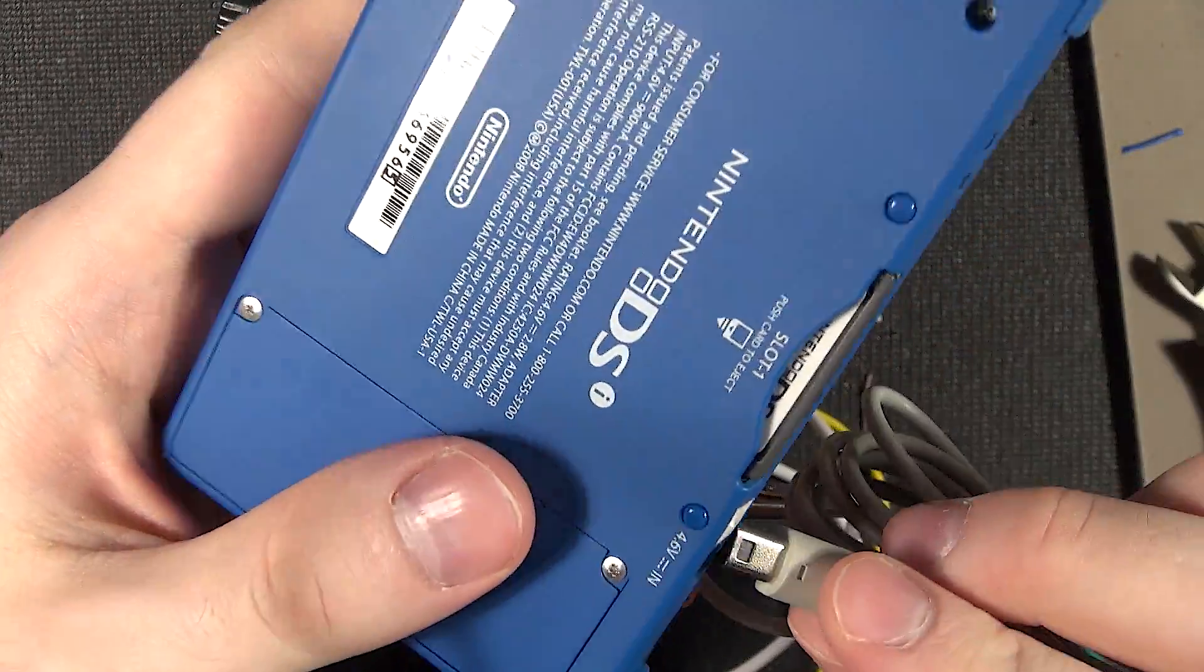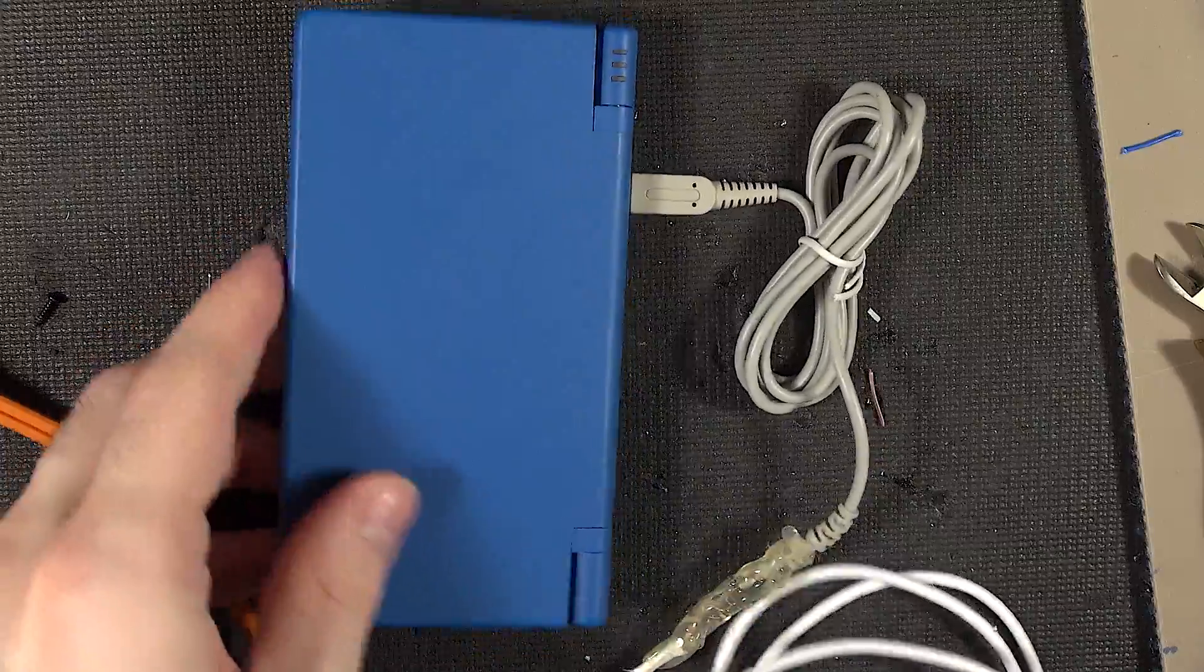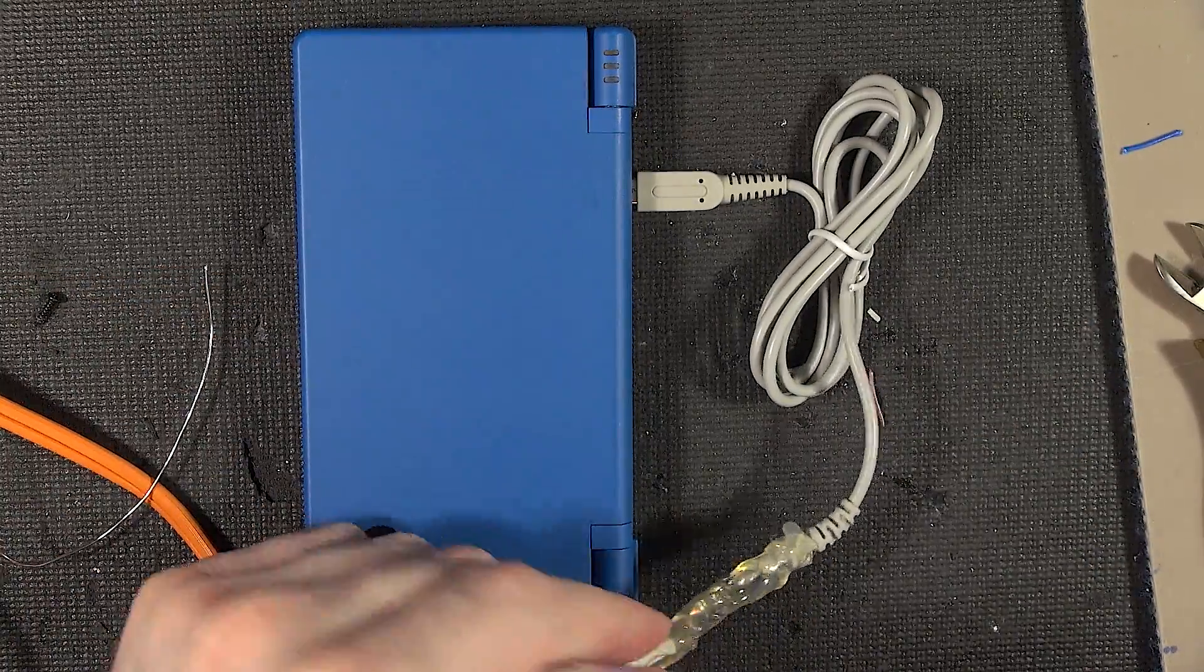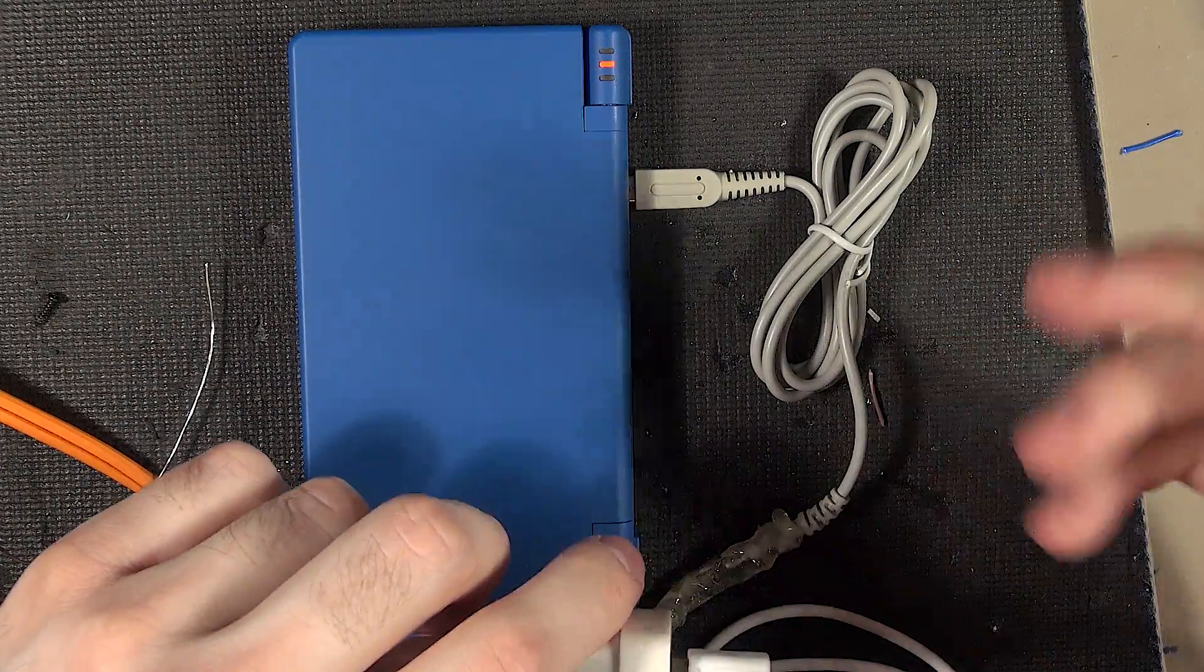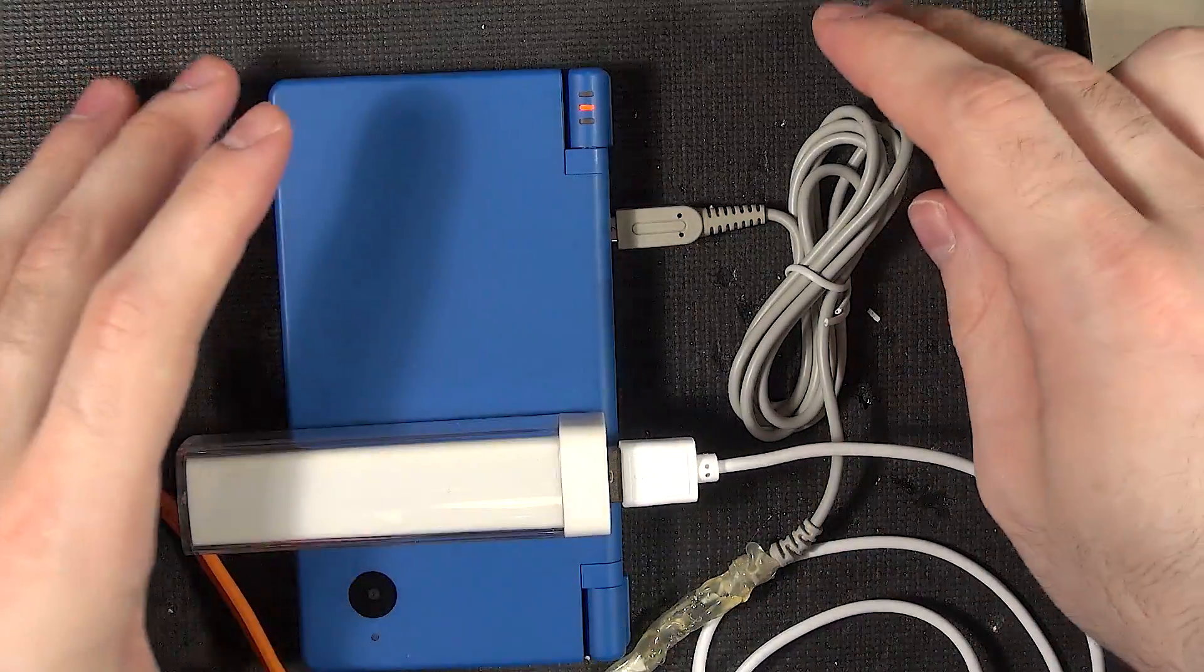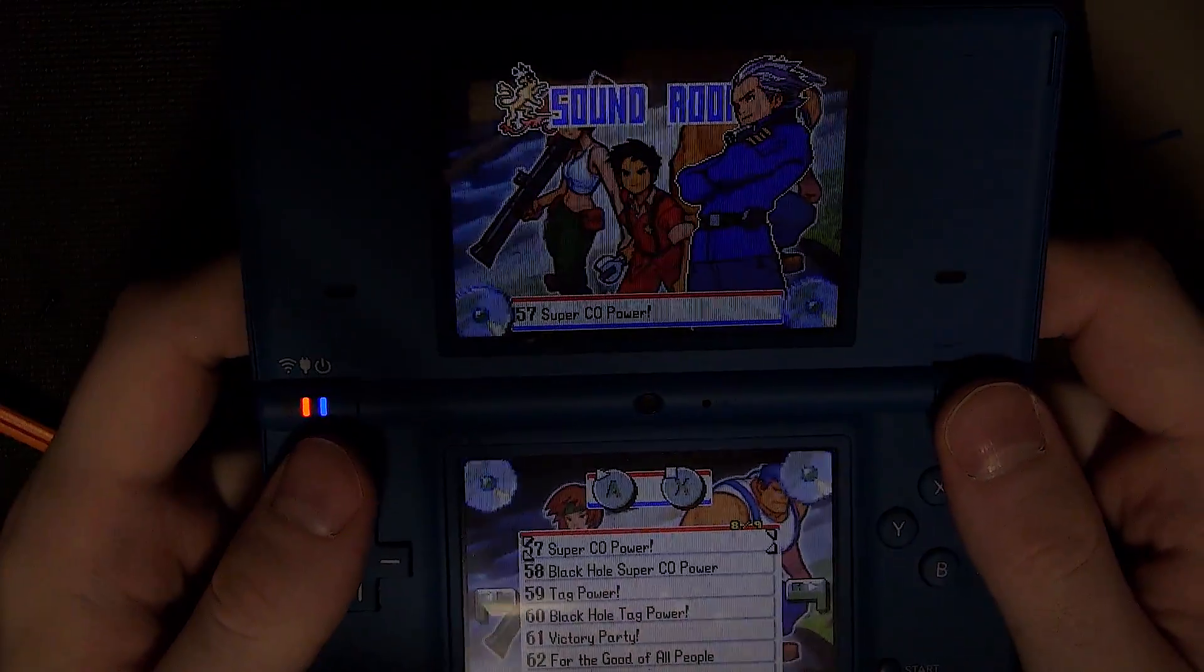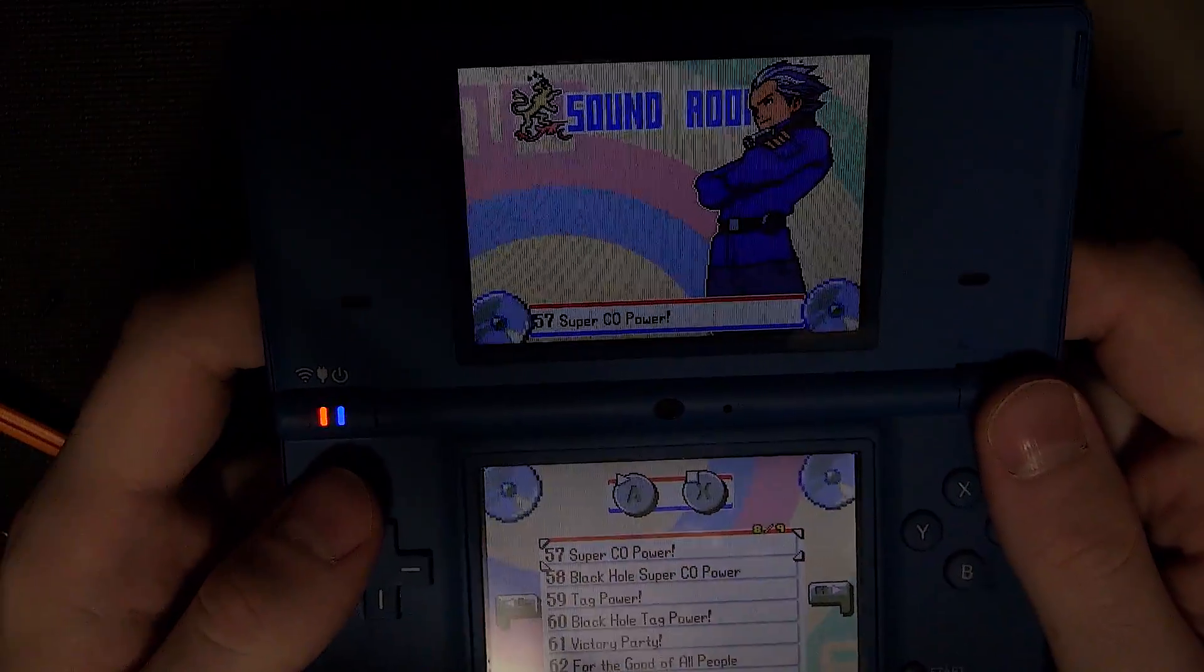There's only one real test. Probably really should have double checked the polarity there. Says it's charging. There we go. An actually not crappy DS charger. So it charges still and everything. I think this connector works great.